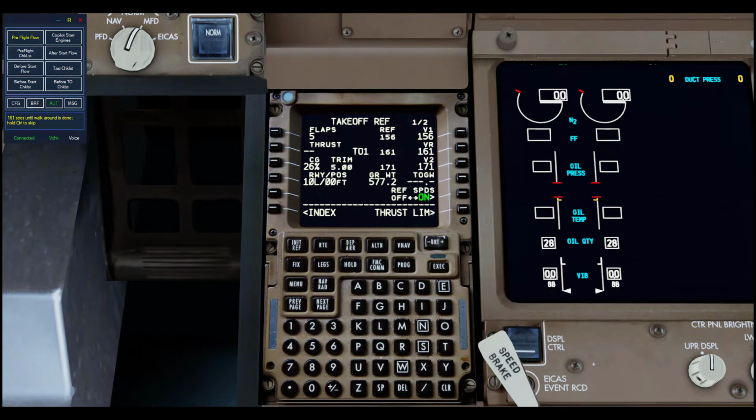As you can see, it's 161 seconds until walk around is done. We can do control to skip. So I'm going to hold control down to skip. We're ready to go. Hope the weather doesn't get any worse. Yeah, I agree. Hey, he knew about the weather. That's pretty cool.